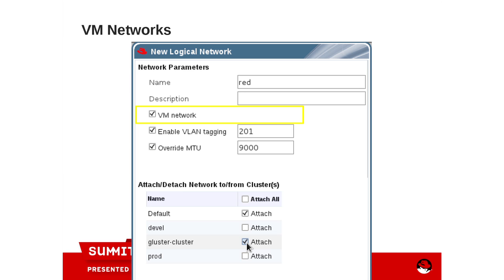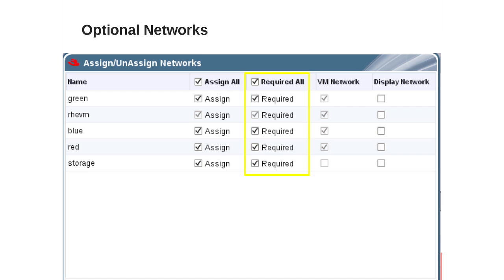We added a few more features in networking. Now when you're defining a network, you can define if that network is going to run virtual machines on it. Sometimes you want to configure a network on the host, not for the virtual machines, but maybe for the management only, or for your storage access, for NFS or iSCSI. And if it's not going to run virtual machines, we're not going to define a software bridge on it, so you'll get a bit of better performance using it.